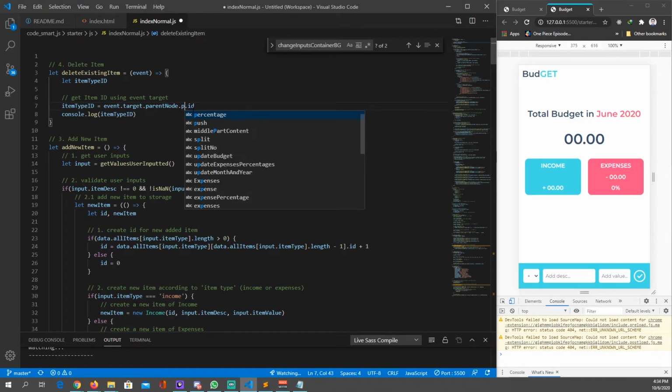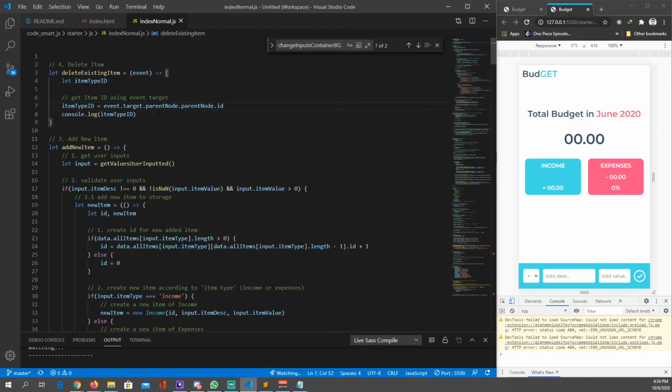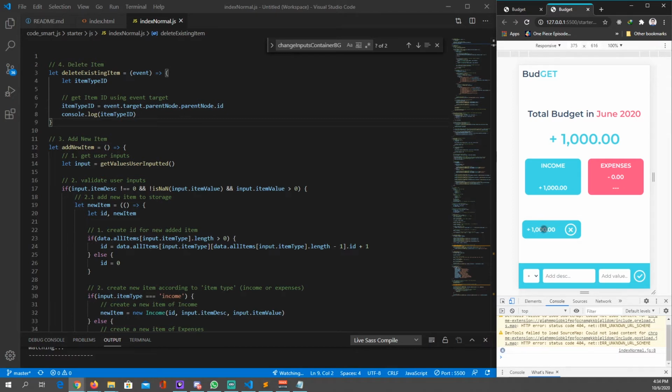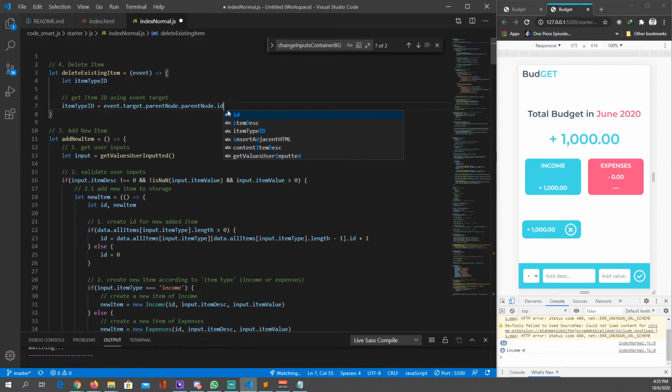With that, if I declare another parent node, so if you add just one parent node, it means that you just came inside the second level. If you add another parent node, it means that you want to get inside the third level. So with this code right now, we try it. Project 1000. If you try to click on the value itself, on the container, it's not going to do anything. Unless you click on the button itself, it will return income-0. This is what we wanted all along. So that's how parent node works.